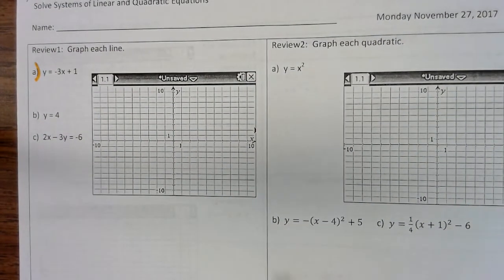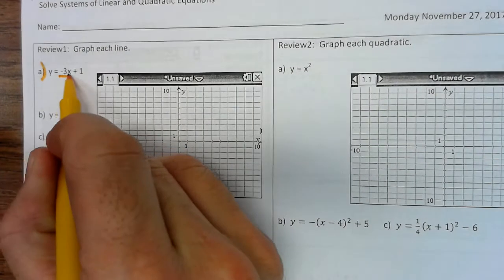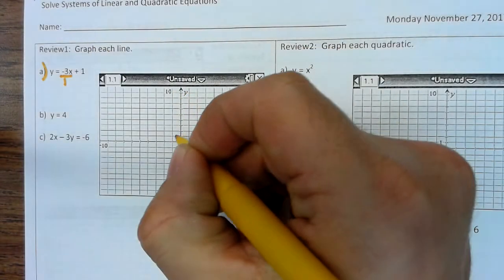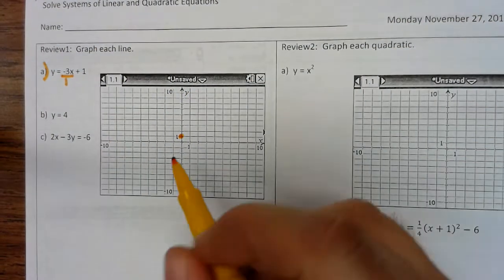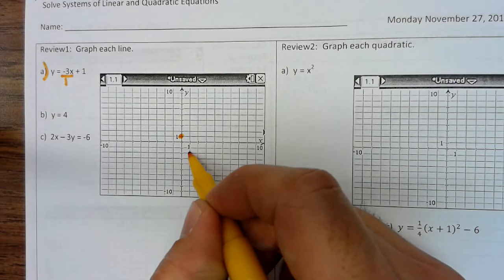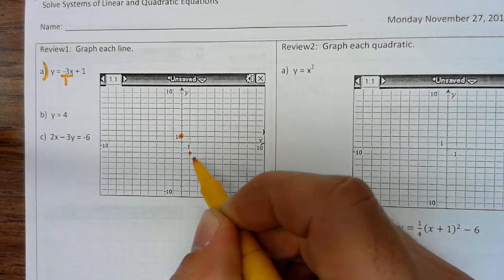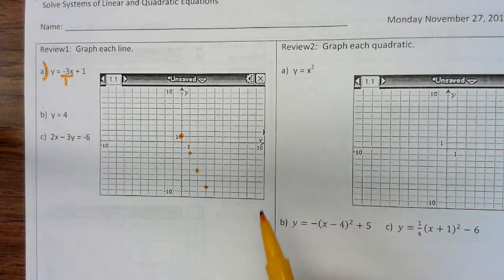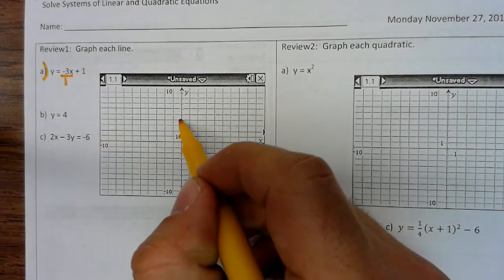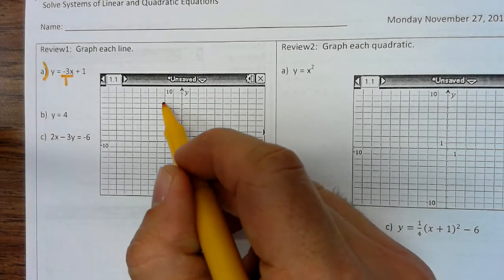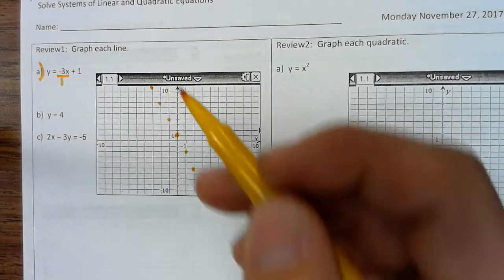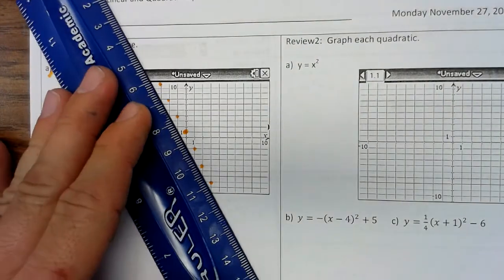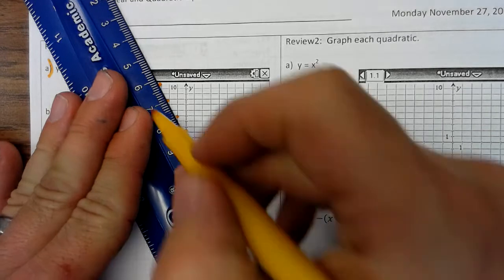All right, now, first off, the number from the vector is slope, and slope is always a fraction. It's going to divide that by 1. Okay, here's our starting point, our y-intercept. We start at 1, and our slope tells us we go down 1, 2, 3 to the right 1, down 1, 2, 3 to the right 1, and then we go up 1, 2, 3 to the left 1, up 1, 2, 3 to the left 1. Okay, so that's reviewing how to graph when it's in slope-intercept form.